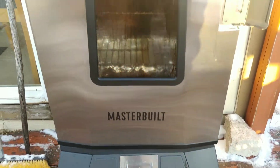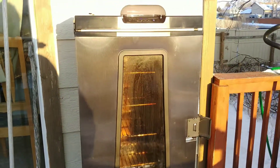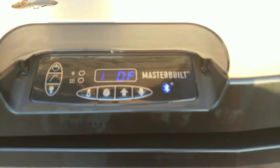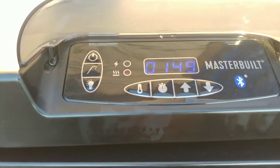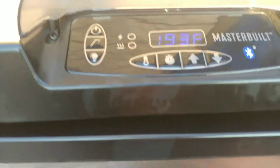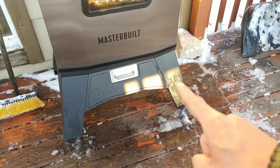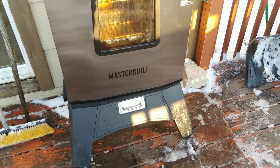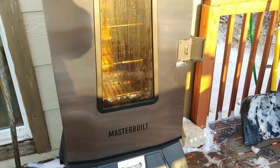This is my Masterbuilt, and I'd like Masterbuilt to make a Wi-Fi enabled model now, or at least make it so we can pull the board and upgrade. As you can see on the app, it's showing the Masterbuilt Bluetooth connection — time remaining, temperature, light, meat probe, all that stuff. One of my co-workers had to pull his bottom pan, and that's where the board is. I'd love to see Masterbuilt add a Bluetooth/Wi-Fi chip instead of just a Bluetooth chip.